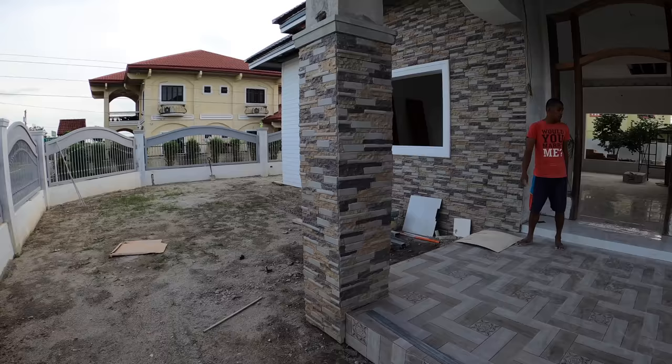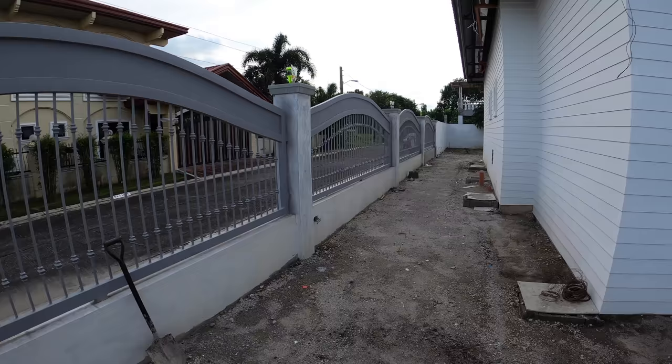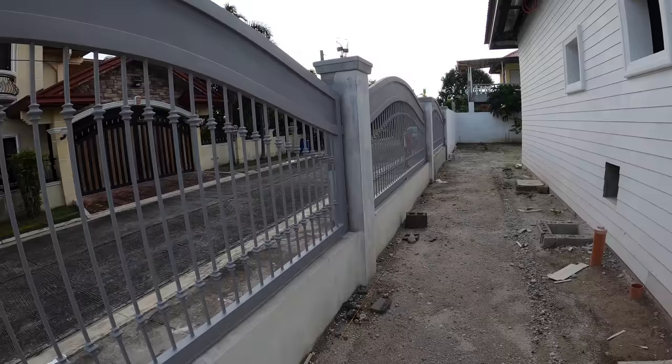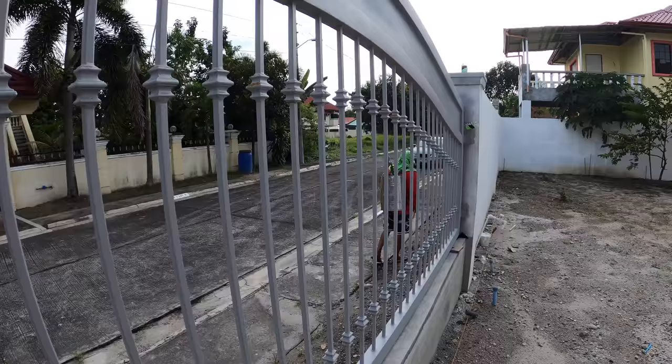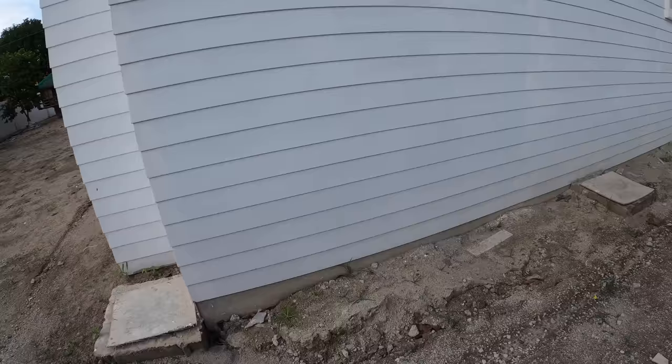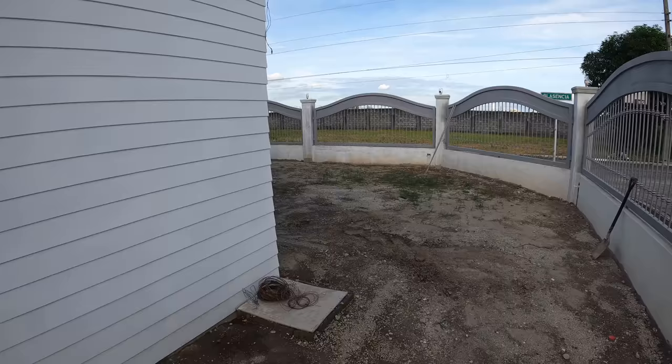Let's go take a look, see if I can find him. Yeah, there he goes on the outside of the fence. He's got the little backpack going. Squeeze, squeeze, squeeze, and kill all the weeds. So you want to get all the weeds dead before you start planting new grass and everything else, because all it's going to do is come right back up inside underneath that grass and come right up through. So they get all that taken care of.